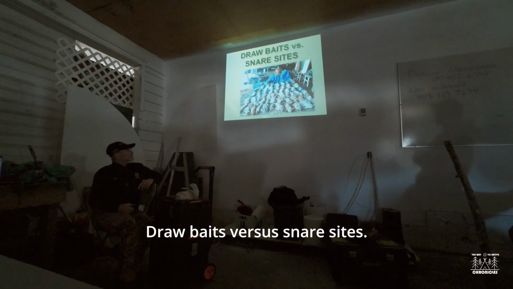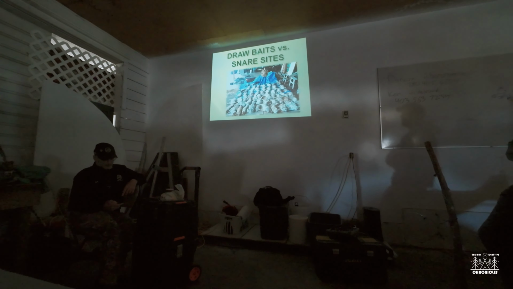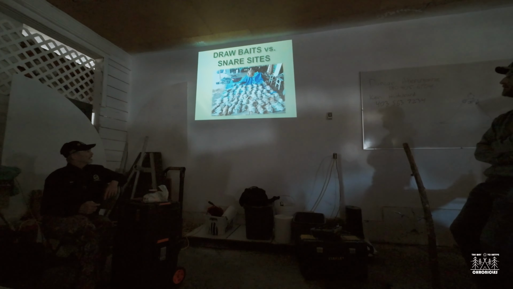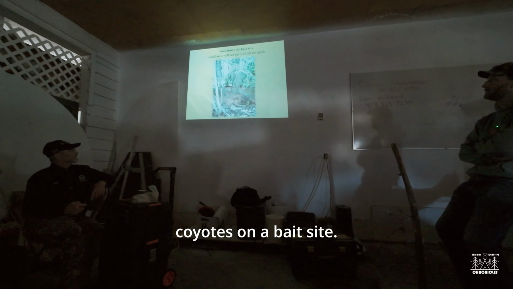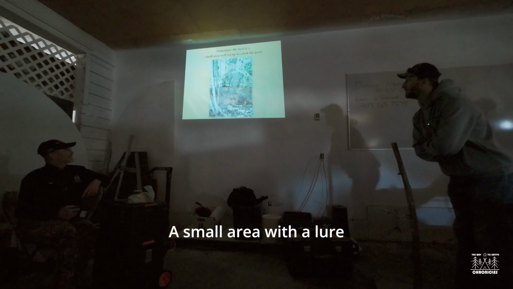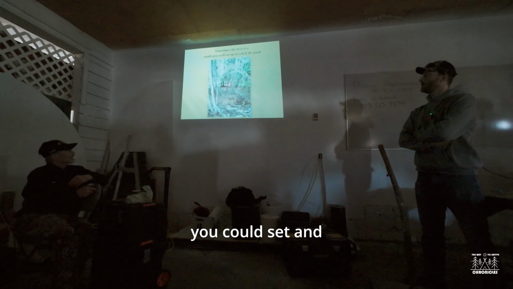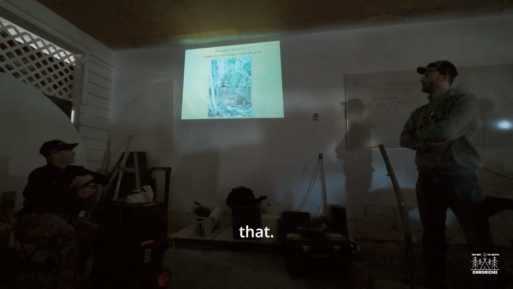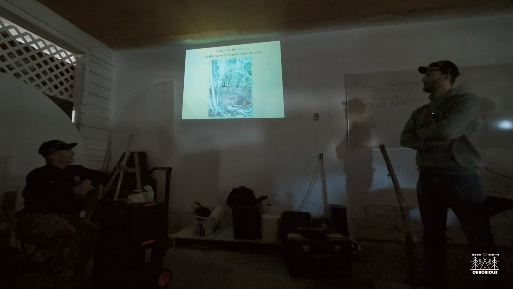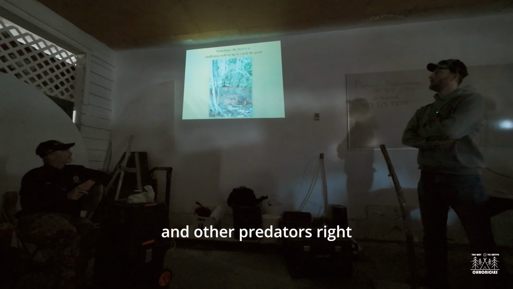Draw baits versus snare sites. You can catch a lot of coyotes on a bait site. A small area with the lure site works a lot better. Here again, you can see where you could set, and animals can travel through that. They can travel through it quickly. There's not a big attraction for bears and other predators right near.